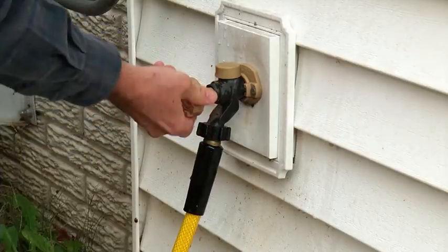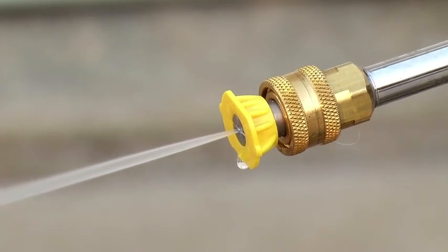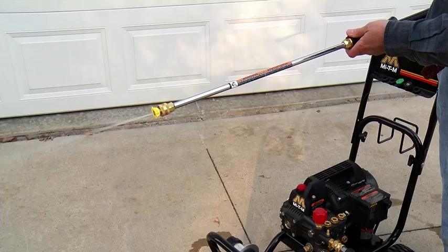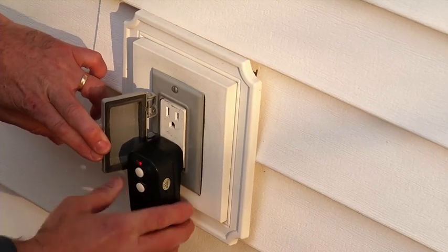Turn on the water. The pressure washer and hose will fill with water, so it is important to purge the system of excess air before starting the unit. Simply squeeze the trigger on the gun. Now you are ready to start the motor on the pressure washer.